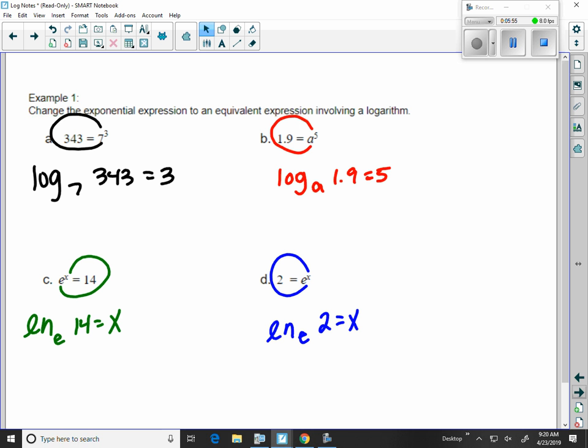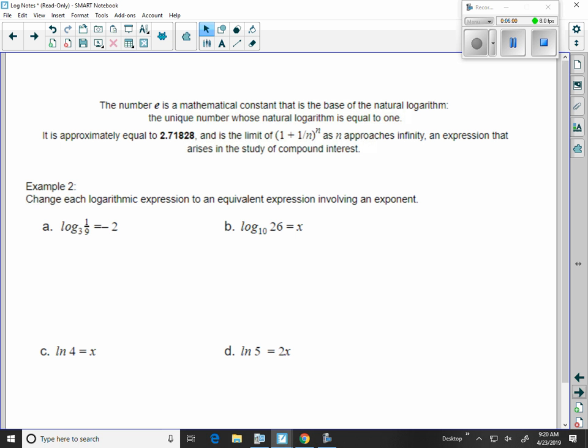All right, so that's exponent form to log. Now we're going to do log to exponent. This just kind of explains e. e is this number here. We call it the natural log because e, the number e, which is 2.71828, is kind of like pi, but e shows up so many times in science and math and real-world math problems. It's really a cool number, and that's why they call it the natural log, because it's naturally occurring. We see it everywhere.